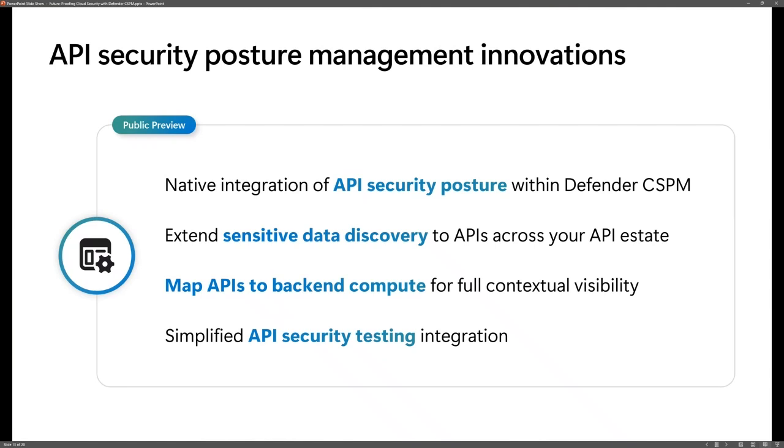The API security posture management capabilities offer unified visibility into the APIs that are deployed within your environment. Also, you have full visibility into the vulnerabilities that those APIs are exposing, or any misconfigurations which can be exploited for an attack.